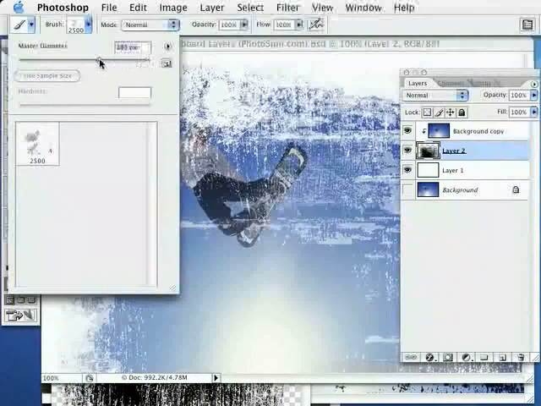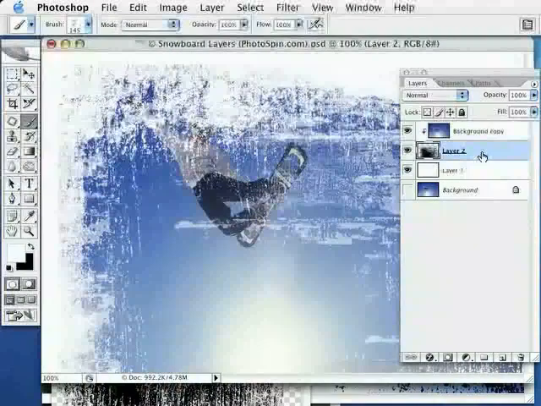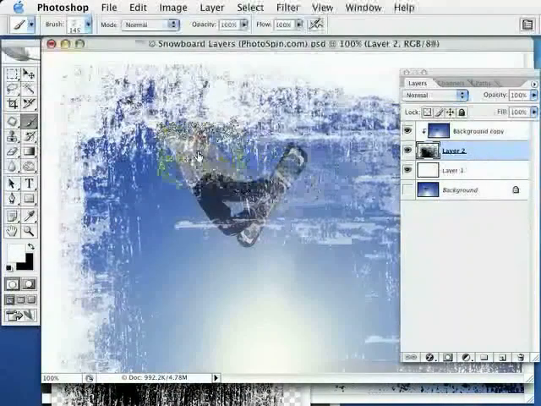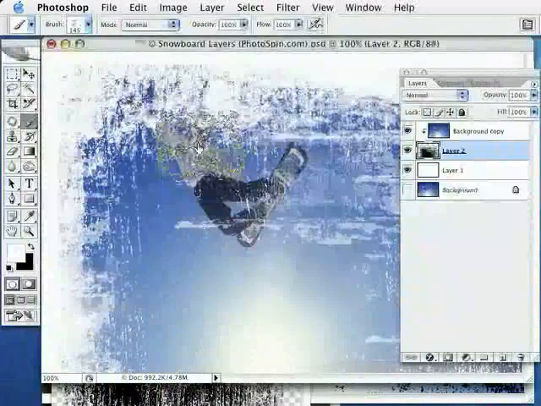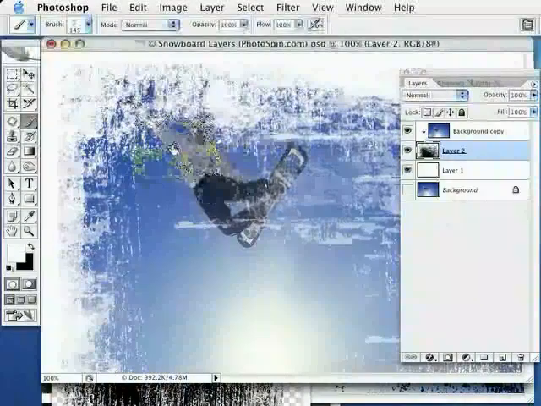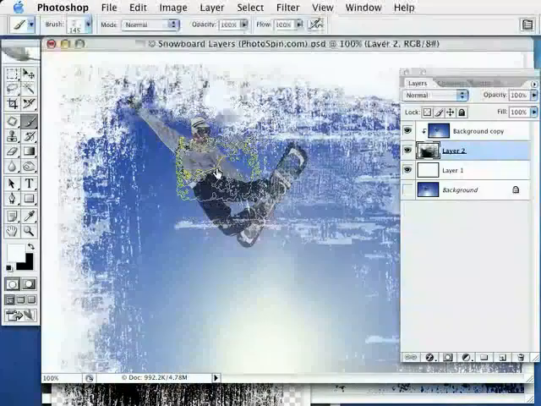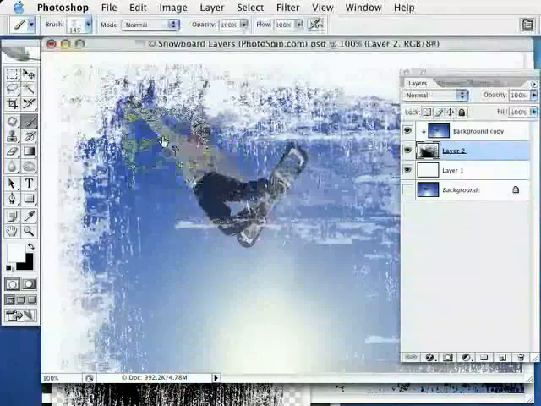Size the diameter down to a working size. I'm going to make sure that my edge layer is selected in the layers palette. And then I'm just going to simply go in by clicking. I'll scrub around here a little bit and simply paint in the more important areas within this photo.